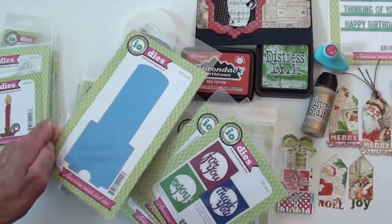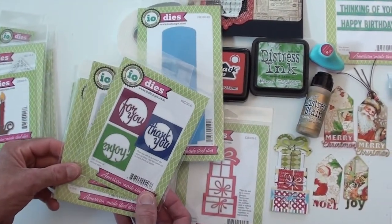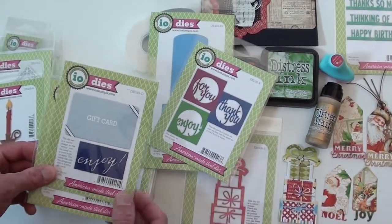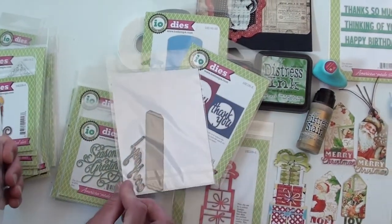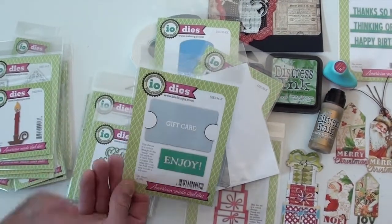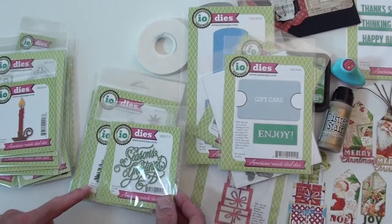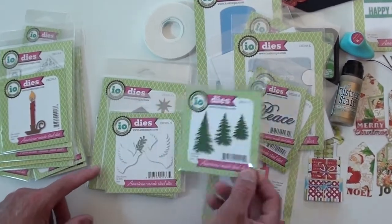You've got the big base, which looks kind of plain, but it gives you a slot for gift cards. You can take your different pieces — for example this one — and die cut your gift card, add a little 'enjoy' to it. And that way you can see the back — it helps to see the back — and then this back piece gives you the little cutout. Way fun! 'Seasons Greetings' — very delicate piece.